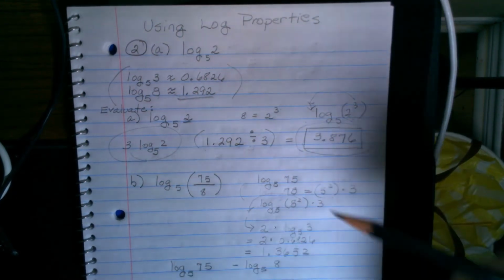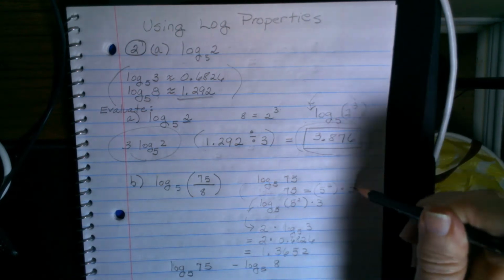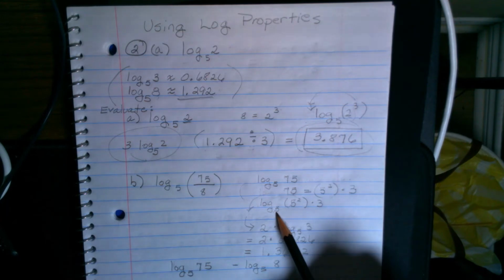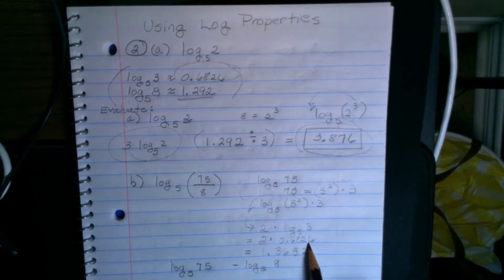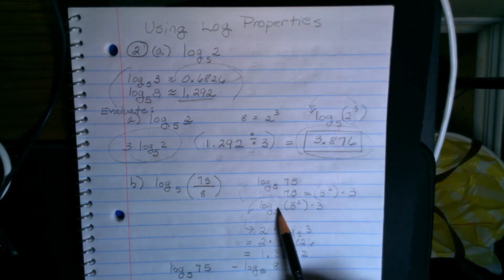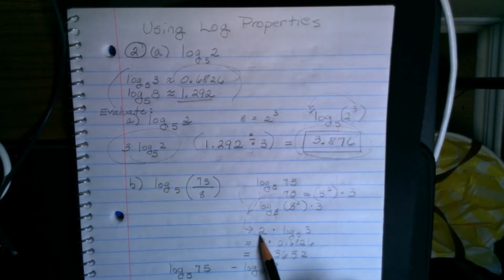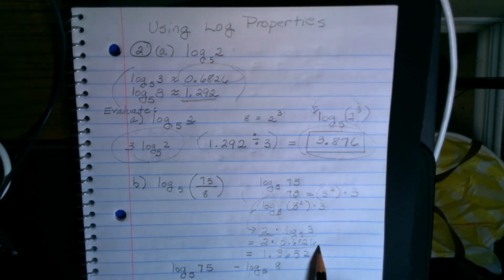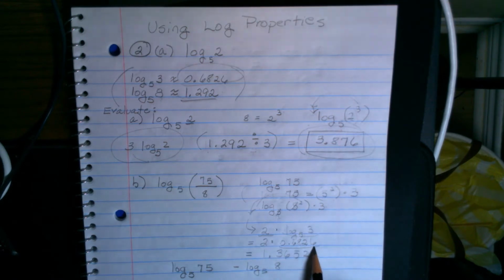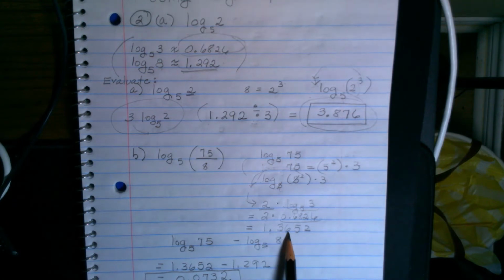And this is what I did. 75, I broke that down into 5 squared times 3. So log base 5, 3, we have up here, 0.6826. Okay, we have the same log, same base. We can scratch through that, bring that out to the front, and multiply. So this is 2 times log base 5.3. We said that log base 5.3 was 0.6826. So 2 times 0.6826 is 1.3652.